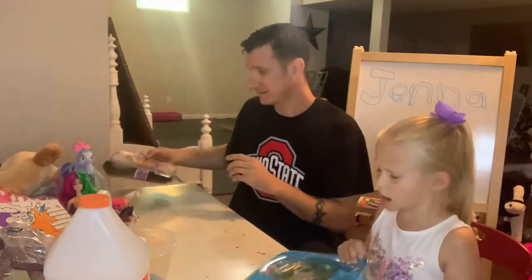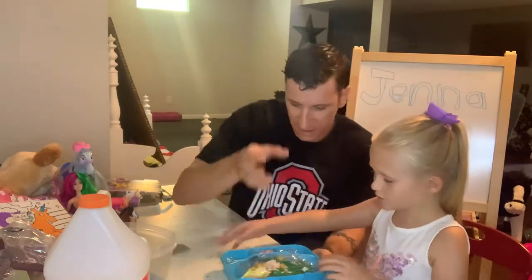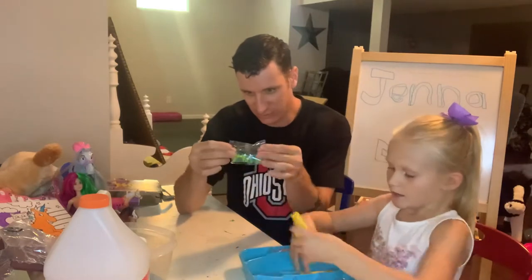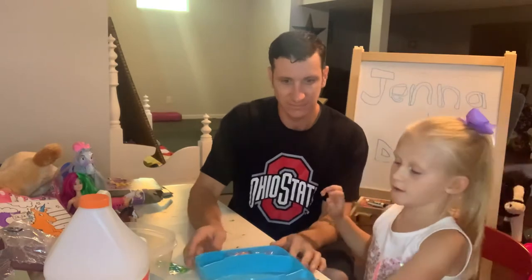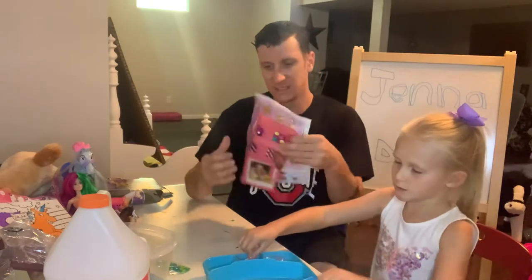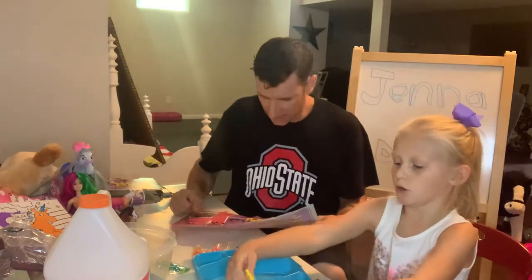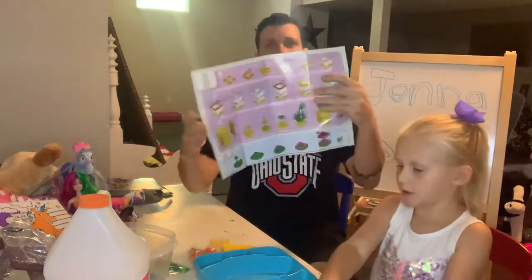We need instructions. Okay, let's see here. They're in little baggies. All kinds of stuff here. There's a little vibrant yellow thing. You can make whatever you want with this, but you have to do it one way, with all these baggies. Creator and design. All right. There we go. Not too many steps.